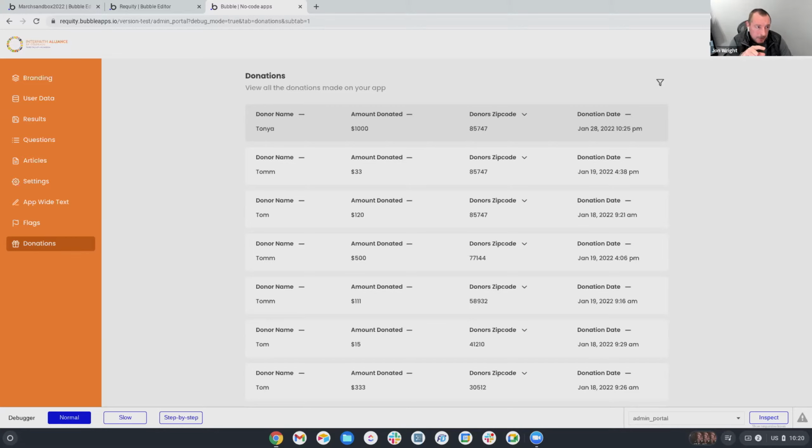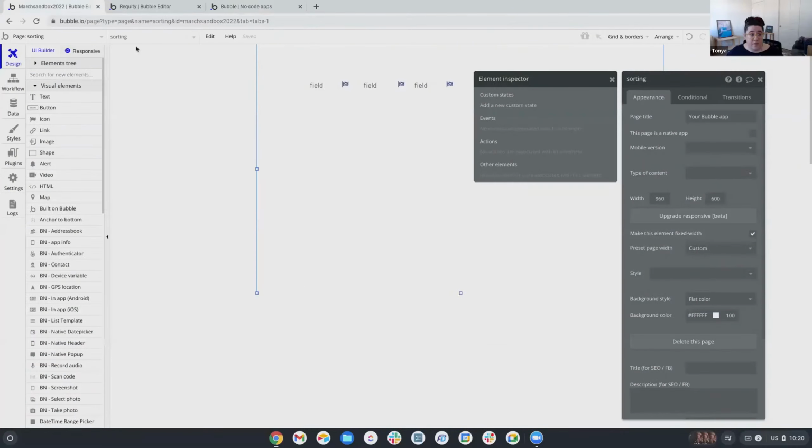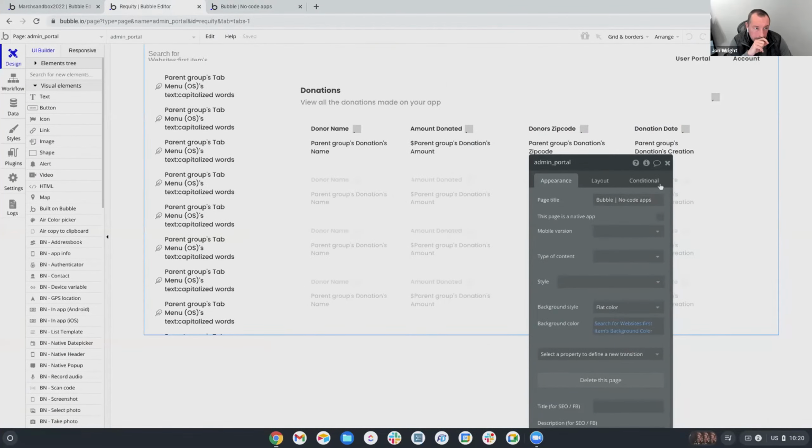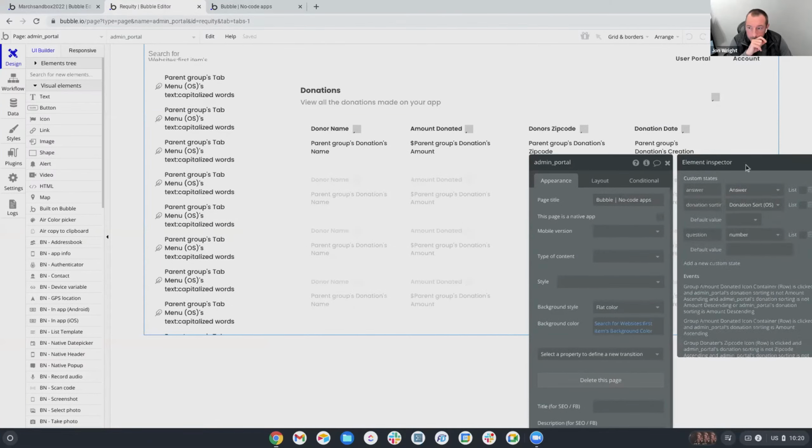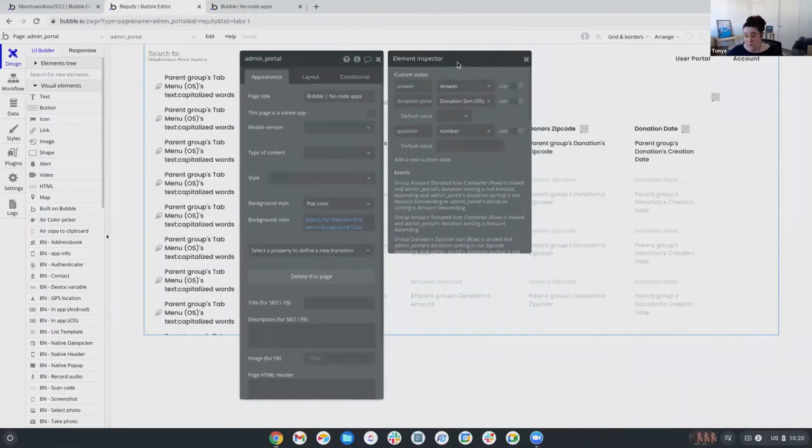Makes sense. So can you just show me your page level custom states? Sure. So just so I get my head around it, I only have 3, right? Sorting, that's why I did the option set. It was because it would be much cleaner that way. Got you. Okay.